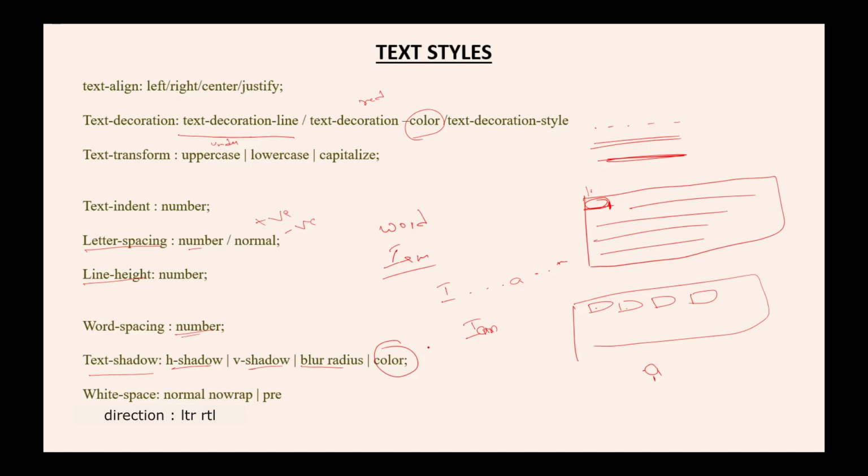The next one is white space. White space, in the sense, the white space property is used to wrap the text in a paragraph. That is, whenever a line of a paragraph is completed, it indicates whether the text has to be wrapped to the next line. Means very simple. This is a paragraph. When you enter some text, after you press the enter button your cursor is moved to the next line. So this space is there, that space is called white space.